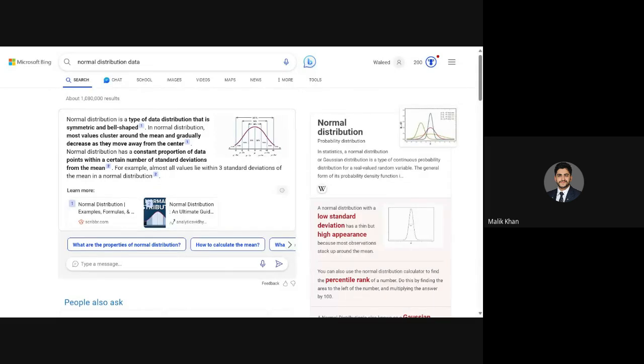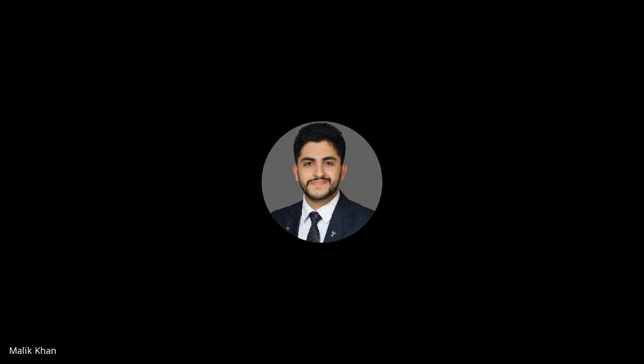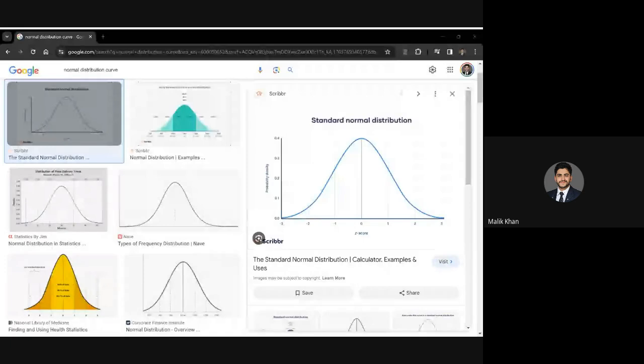I'm sharing it on. Yeah, thank you, Azaz. For a normal Gaussian distribution, the mean is equal to the median is equal to the mode. Very important to understand. Is the screen visible? Yeah. Okay. So for a normal standard distribution, the mean is equal to the mode is equal to the median, right?